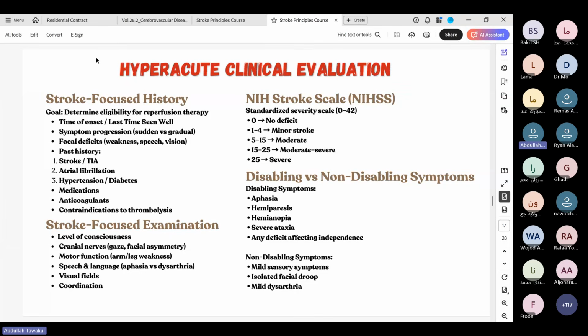Yes, subdural hematoma can mimic and can cause TIA. I've seen patients with subdural hemorrhage presenting with TIA. And this is a good point that we bring this up because TIA sometimes can be explained by hemorrhage.